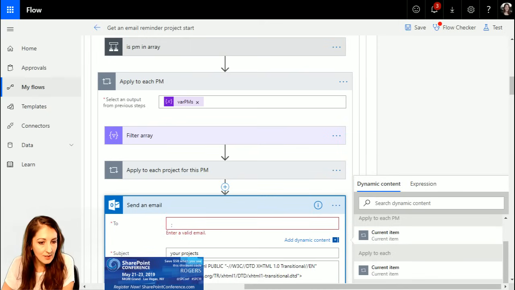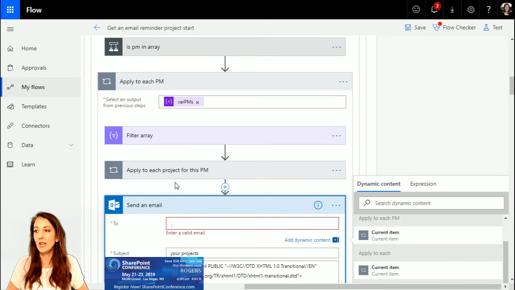Ed says there are limits to how many fields are returned in your query. Yeah, that's why you want to do the query as you're getting the items. Don't get all the items and then do an if, then loop through all of them. Just limit it down and do the query while you're getting them. But yeah, I think that 500 is the limit. That would make sense.